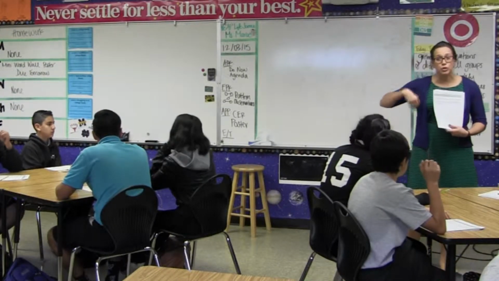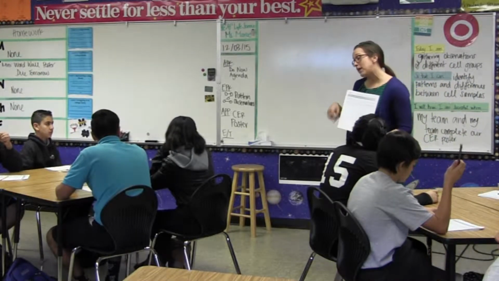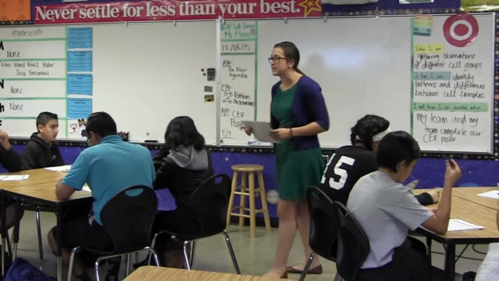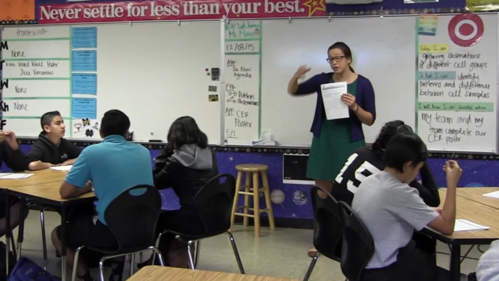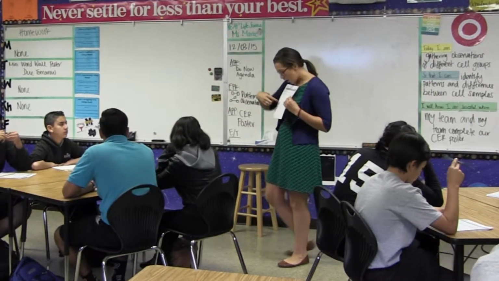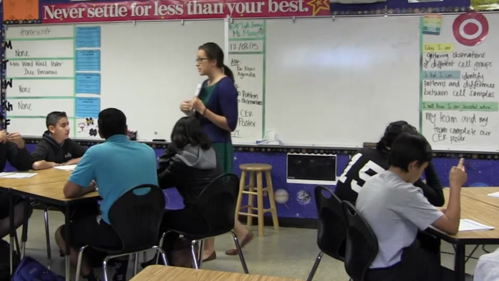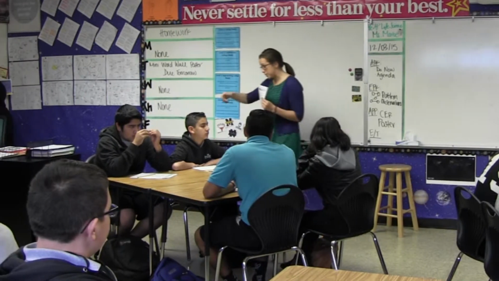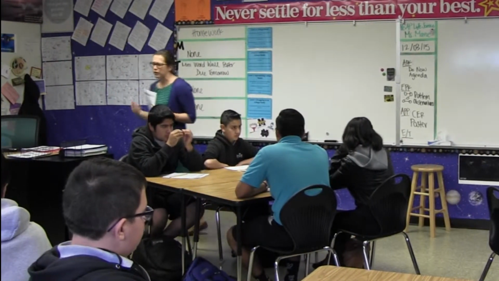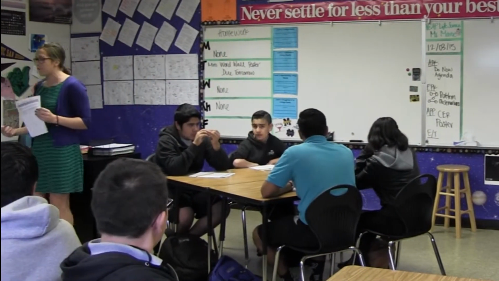Right now, with your shoulder buddy, you're going to do a think, pair, share. Can I have someone read the directions, please, for a think, pair, share? Excellent. Thank you so much for reading. So you're going to think first. You're going to put all of your information on the chart here, answering these questions. Then with your shoulder partner, you're going to share with them and maybe complete your answer further. If you got stuck on part of it, share that information. Then you're going to justify at the bottom.